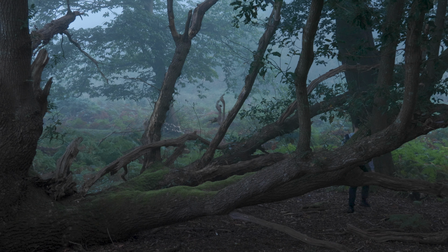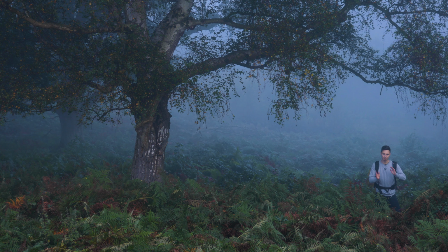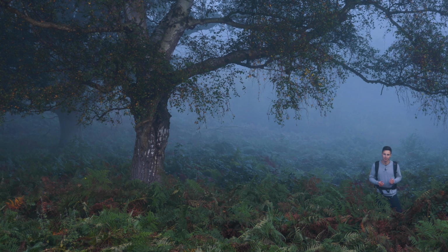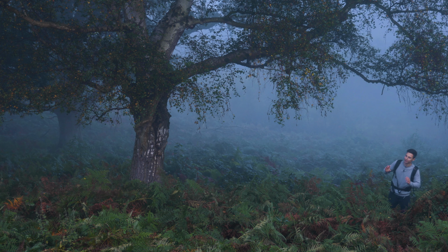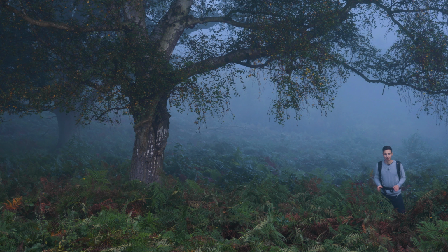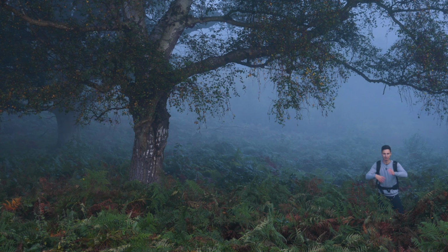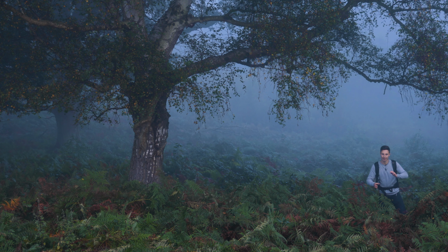So if you've been watching my recent videos, you will have seen that I've been to this spot before. I came scouting here about 3-4 weeks ago, and I said I was just waiting for the oranges and the yellows to come out. And as you can see, on this absolutely amazing birch tree, the yellow leaves are just starting to pop out now. And on the floor, all of the bracken's starting to turn orange as well. I really love this mix of green and orange where we're in this transition from spring to autumn. I think it gives a really lovely colour palette.